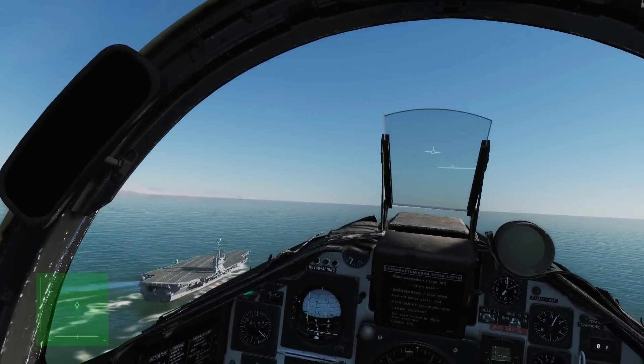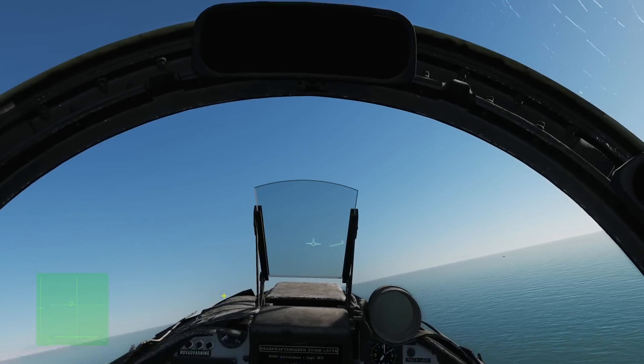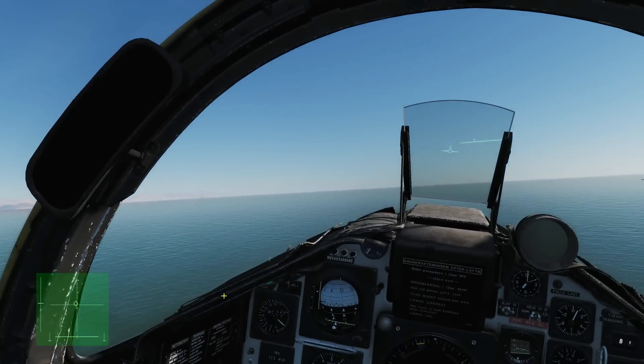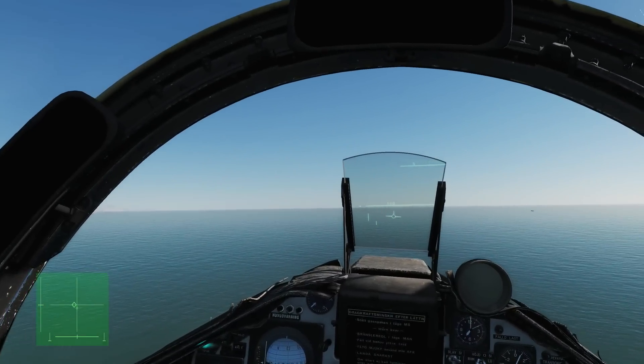So you can see that was with 32,000 pounds. Oh, I've damaged the landing gear — I didn't realize I damaged it on the landing, that was my fault. But you can take off with a lot more. In fact, why don't we go and see how much we can take off with.